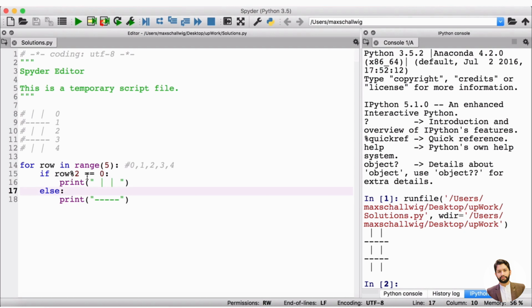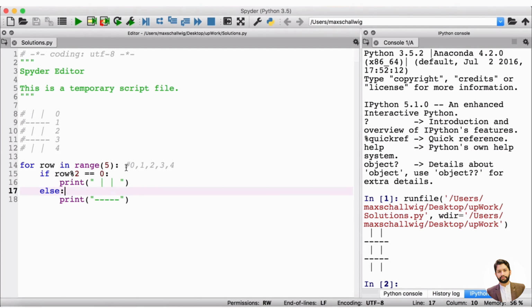And now because we've executed this, we don't go into the else, and so now our loop is complete and row takes on the value 1. So if we divide row by 2, well, 1 divided by 2 gives us a remainder of 1. And so in this case, our if statement is not met, and we go into the else, and we print the separator. Now row takes on the value 2, and we check what is the remainder of dividing 2 by 2? Well, it's 0, so we print another writable line here, and we skip the else because we've executed the if.